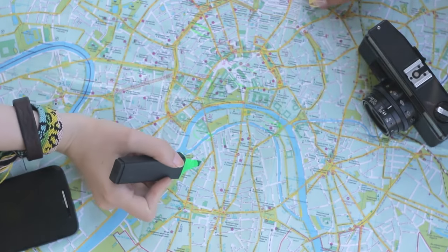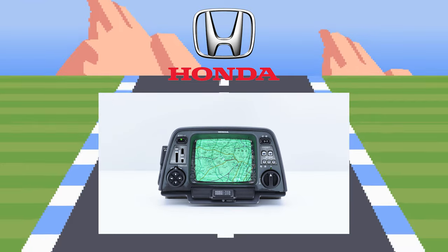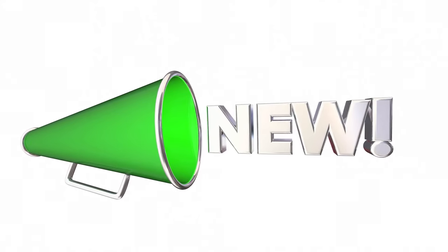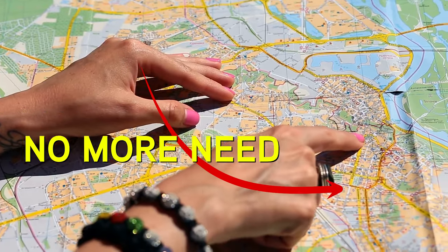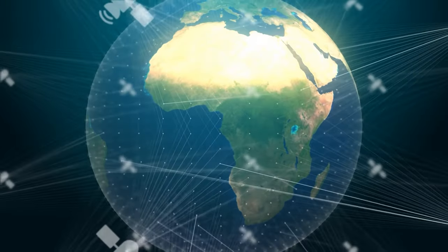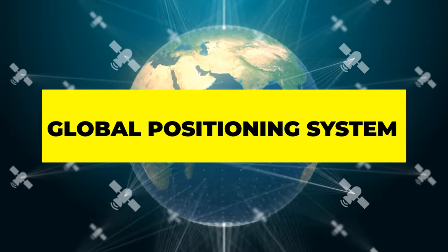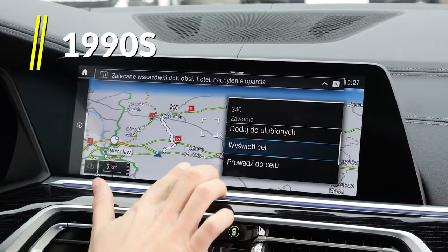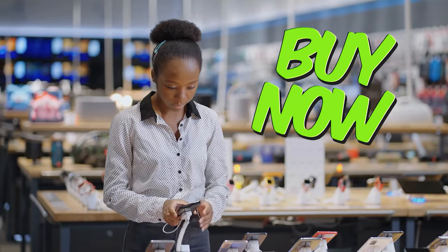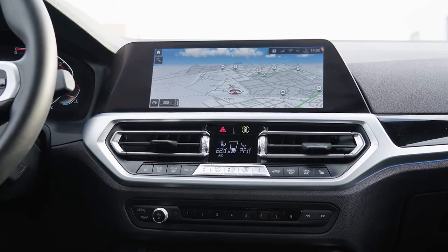Maps were heavily relied on to reach your destination. That was until 1981, when Honda introduced the Electro Gyricator Navigation Unit, which acted as a guidance system. This was an exciting new feature for cars, minimizing the need for paper maps by offering a very basic level of navigational assistance. It would later be displaced by GPS — the Global Positioning System — first introduced in the 1990s, which completely changed the way we travel. GPS units were sold in stores and placed on car dashboards, and GPS is now incorporated into many modern car designs.